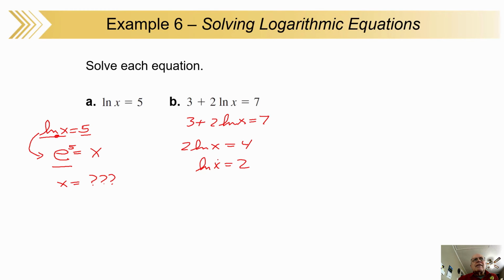But the x is stuck here inside the natural logarithm function. How can we get it out? Very simple. Rewrite. This natural logarithm function has a base of e. Always starts with a base, e. What's the exponent? Well, logarithms are exponents. So the 2 goes up here. And of course, there's only one place left for the x. Throw this in your calculator and you got your answer. In fact, e squared might be the answer you want to keep. If it's part of a bigger problem, leaving it as e squared might be a better deal.